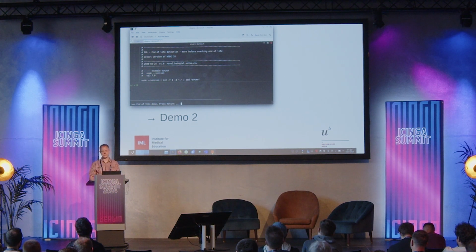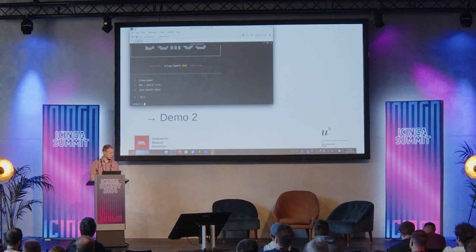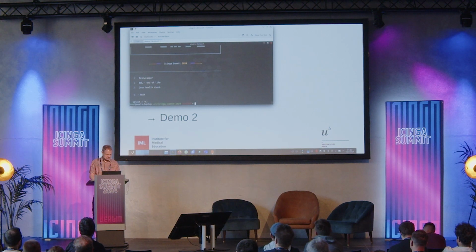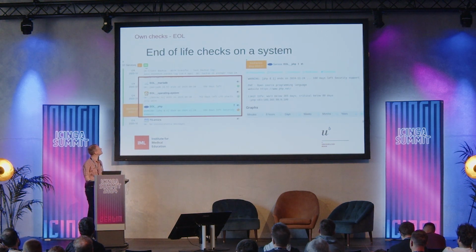On some products you have to cut it in another way, like on PHP, where you have the major and the first minor version, then the cut command looks a bit different. But this is the approach to find out the version number, just a simple call of that.